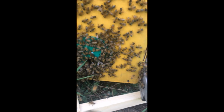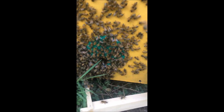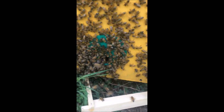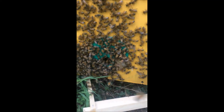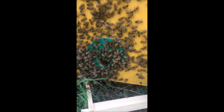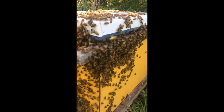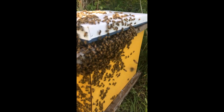Definitely trying to get in the box. And they're rolling. I'm trying to get in. Oh, the best thing to do is to come back this evening and grab them? Or what? There's definitely a ball of them here. But the ball is getting smaller. So I think they're coming into here and then they're marching down to there.